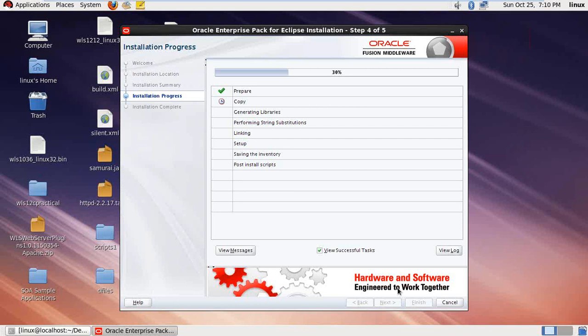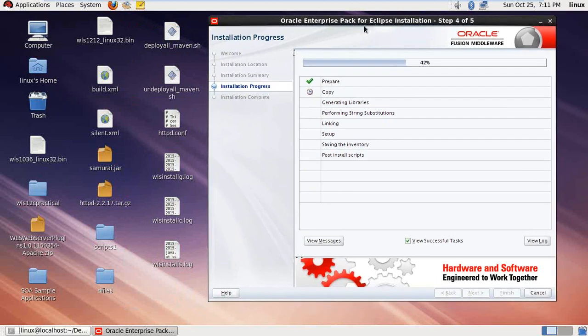But it's taking a little bit of time when compared to 11g. It has to install all the components, libraries, and then after that the post-installation process, everything. See, there are more components installed than in 11g. I showed you in the previous step that generally all those components need to be installed.